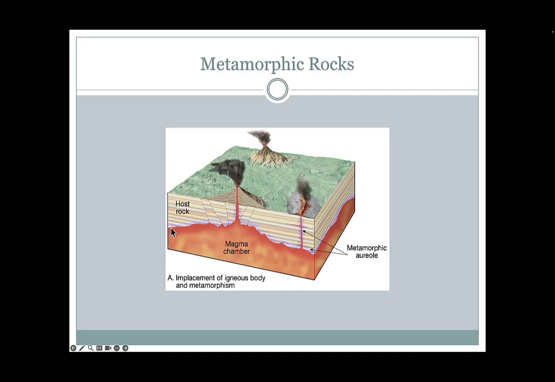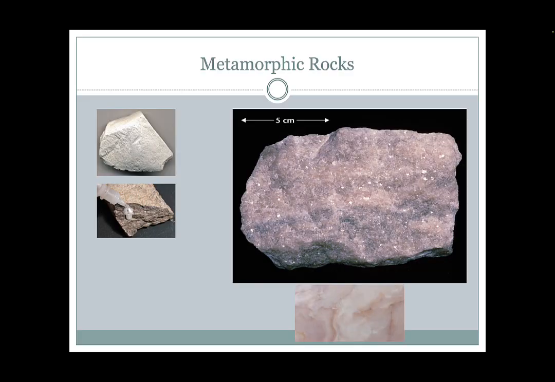And as those rocks have this magma chamber right next to them, the area shown in purple here, right around the magma chamber, would actually kind of cook the rocks that are already there. And they would metamorphose those rocks into something called a metamorphic rock using just the heat from the magma chamber. No big changes in pressure involved here. It's just the heat of the magma chamber that's causing this metamorphism. And one common type of metamorphic rock we sometimes find in this environment is one called marble.